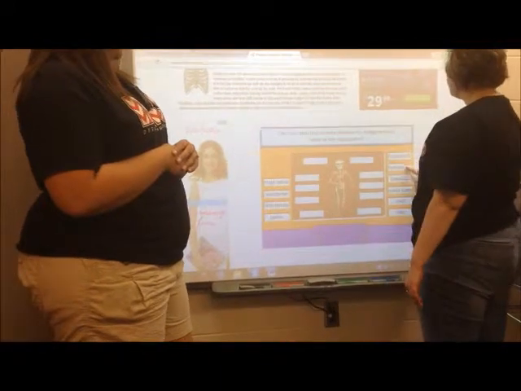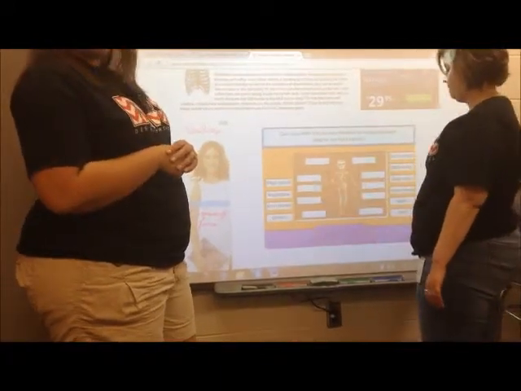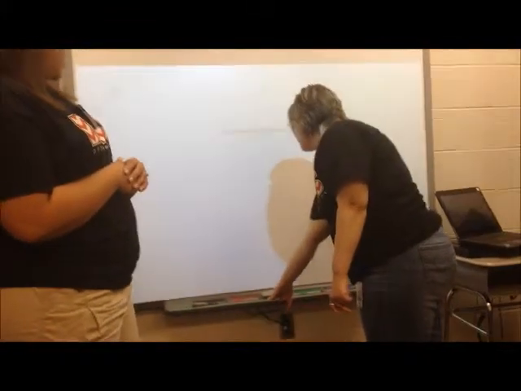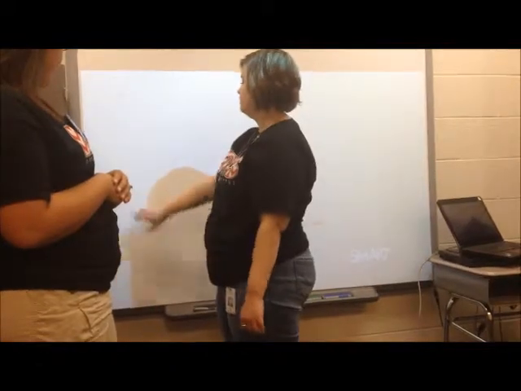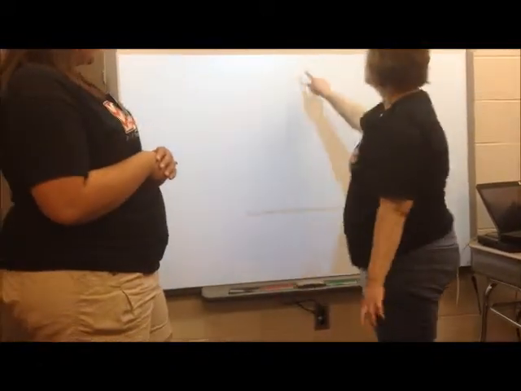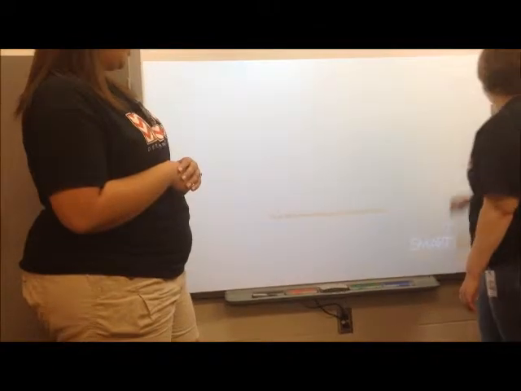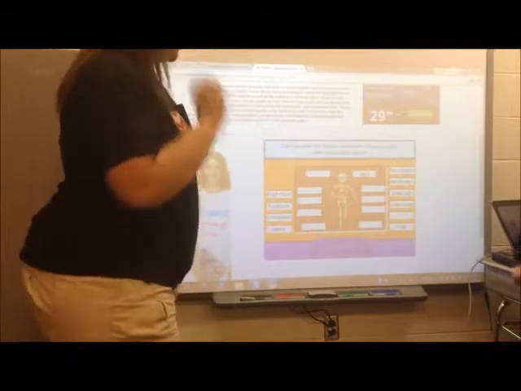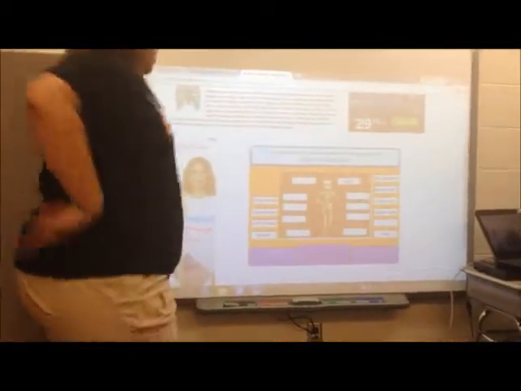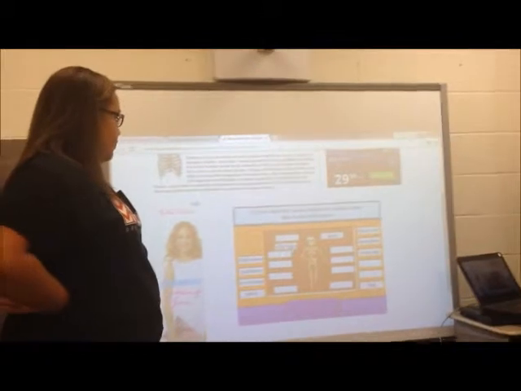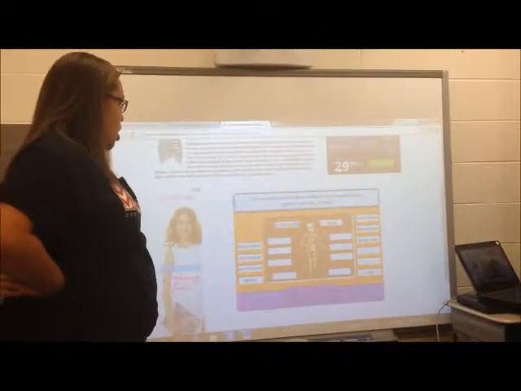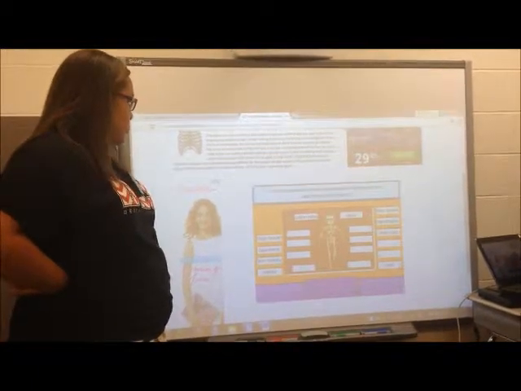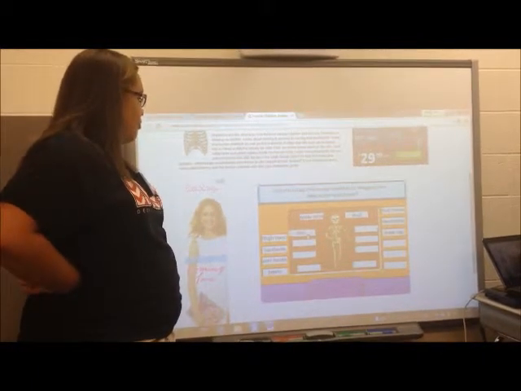When the student comes to the board to complete an activity, the touch technology is not working with the website. She tries to reorient the board, but this does not fix the problem. She decides it will be best to use the laptop to complete the activity. We can do it on the laptop. So we're going to click and drag our vocab words to the skeleton. Collarbone, very good. What is that? Oh, there's one out. Ribs go over here.